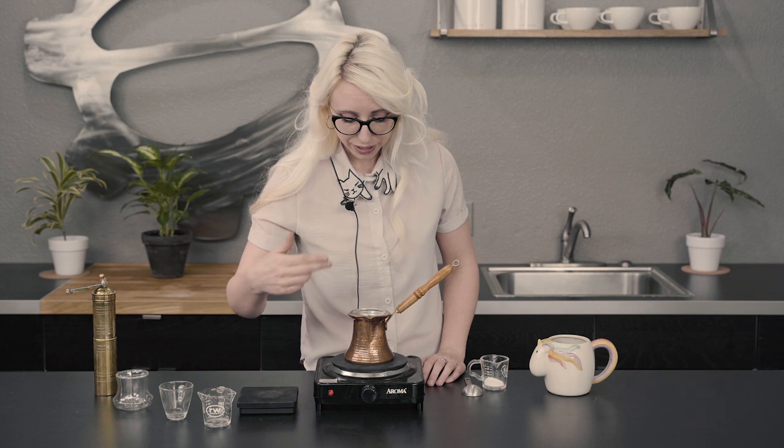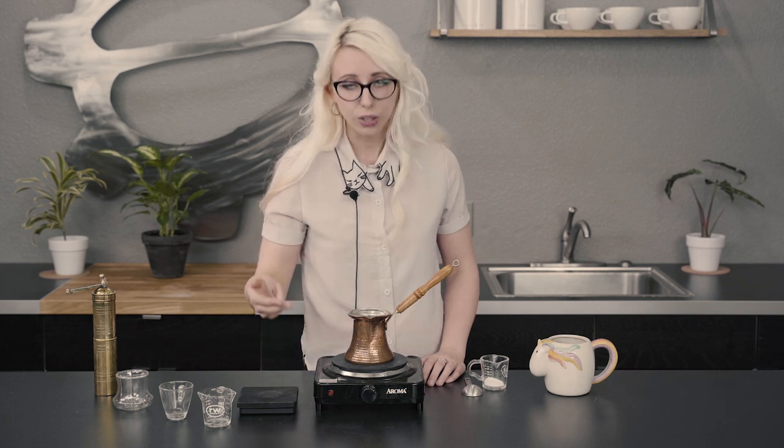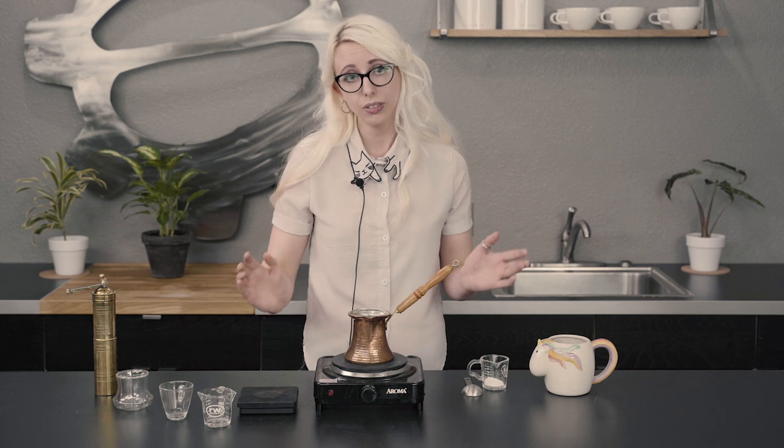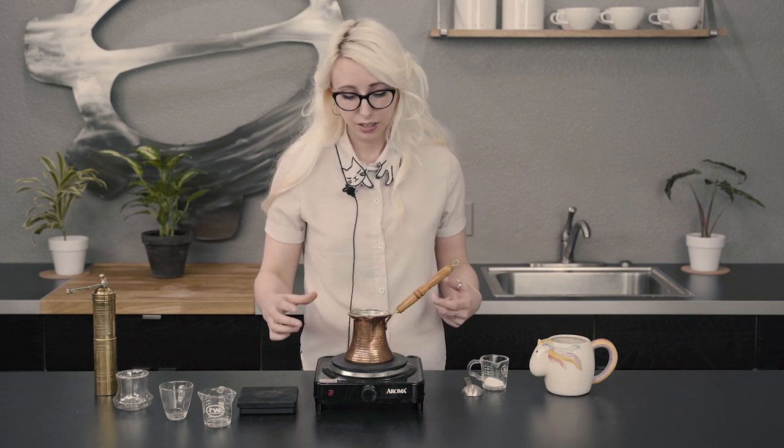All right, so right now we're really just monitoring the temperature. We want to make sure that it doesn't get up to the boiling level because we don't want the coffee to burn. I can see that there are some bubbles. It's sort of simmering. Bubbles are forming on the outer edge of the cezve.